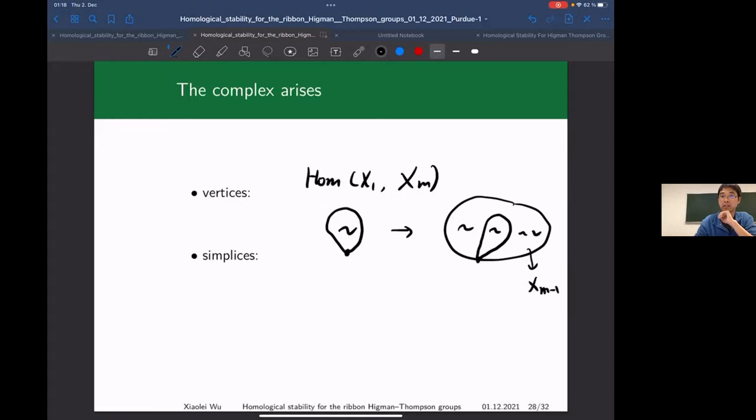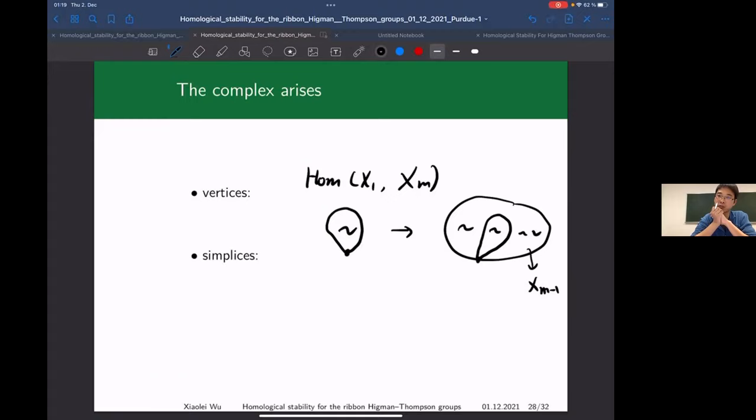Okay, and I should say that this complex is very complicated, and dealing with this complex takes quite an effort. Step by step, it boils down to some other complex. And the other thing is, our proof is, as I said, we want to build a surface version of Szymik and Wahl's results.